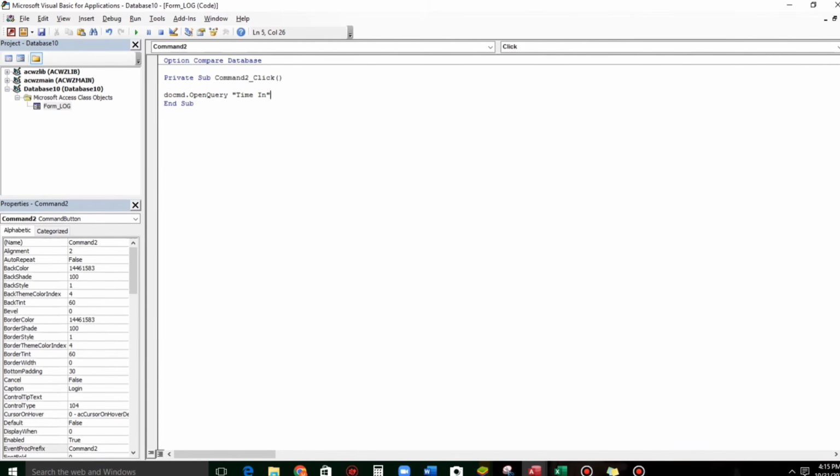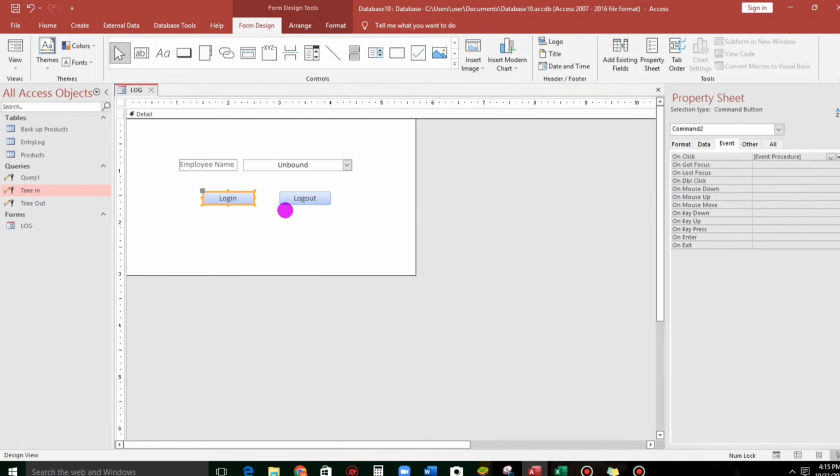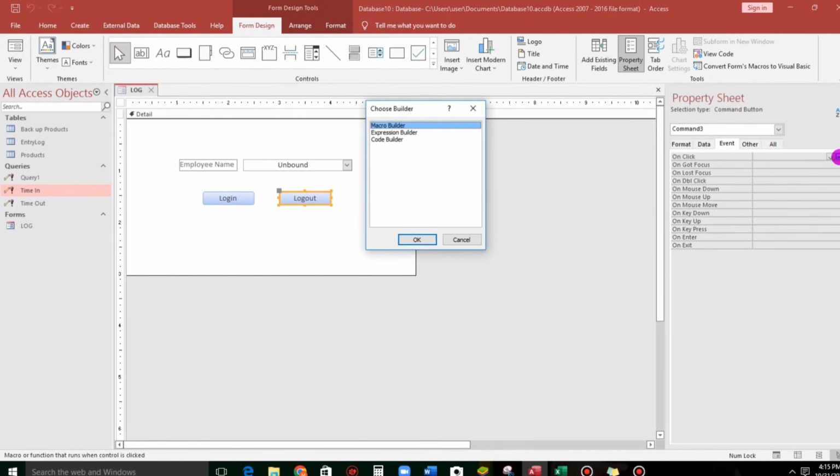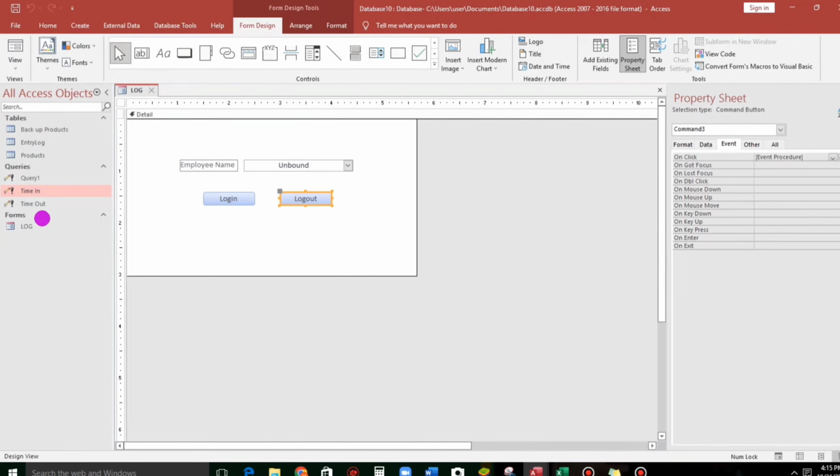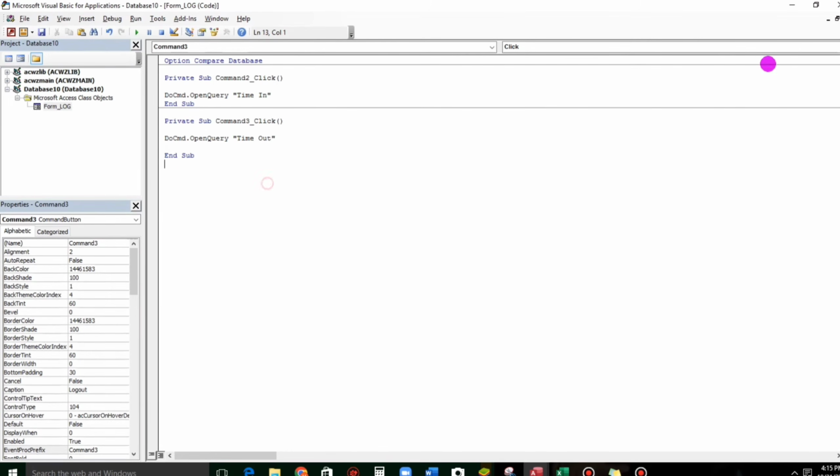Let's copy paste. Okay, and then close this one also, Code Builder. Let's copy paste, and let's put time out. Okay, check the spelling. Okay, it's correct, and save.